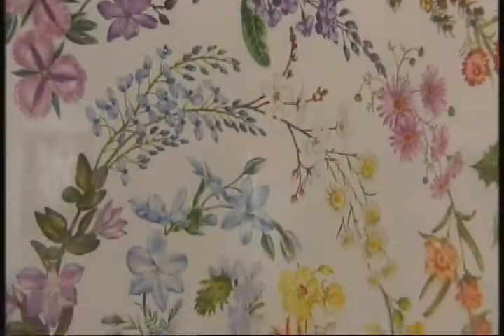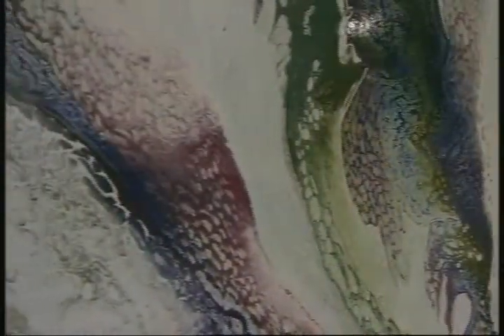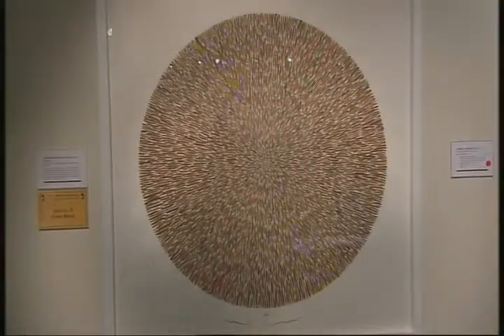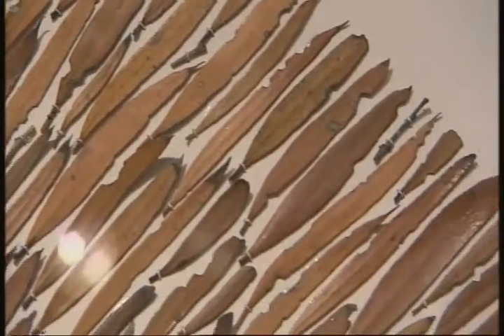A total of 101 finalists are on show and many of the pieces are still available for sale. And many of them, like Janine McIntosh's piece using thin leaf mallee leaves from Kangaroo Island, are a showcase of the natural beauty of South Australia. The fact that each leaf was hand picked individually and then stitched on — the amount of effort and work that goes into something like that, but having the vision to start with to do something like that — quite extraordinary.